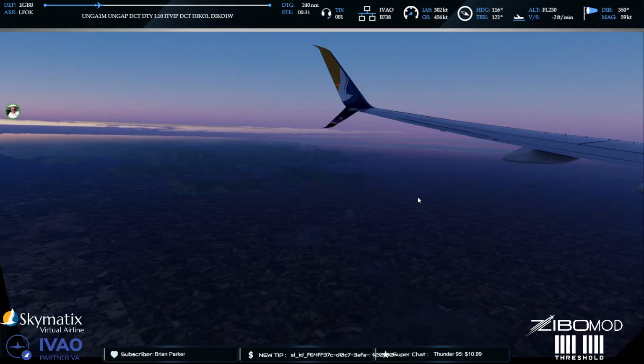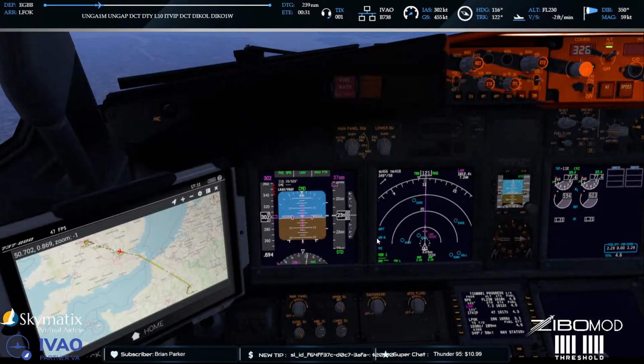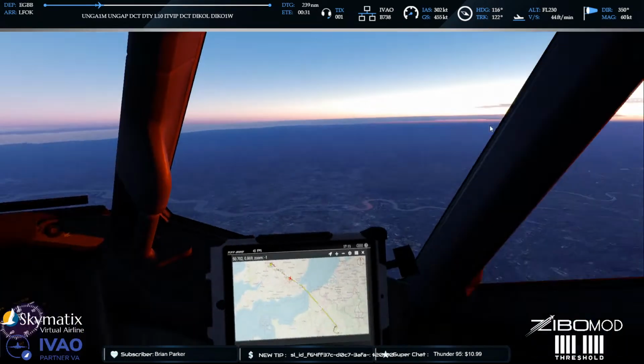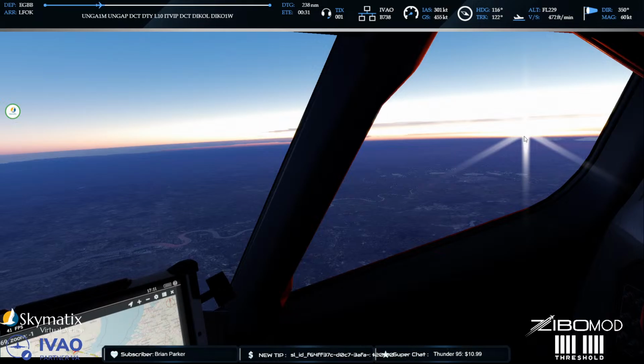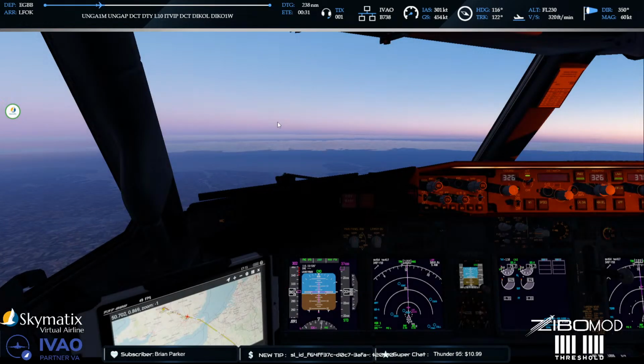Just have a quick look where the sun is. It's gone down, I think, already. Okay. Well, for us in the sim, it's literally just above the horizon. It's going to fall below it very quickly. That's it. It goes down very quickly.